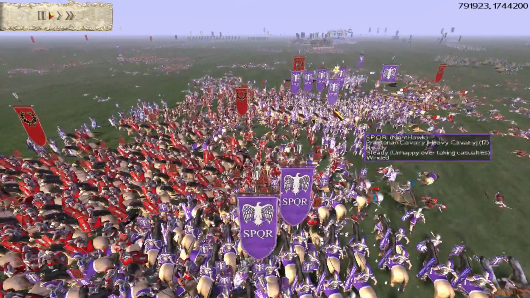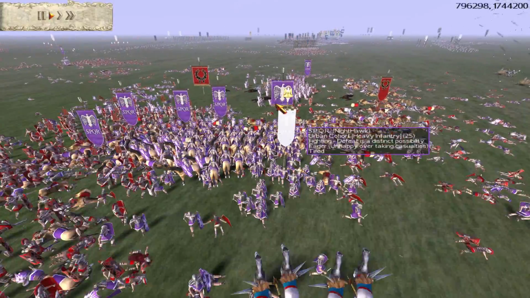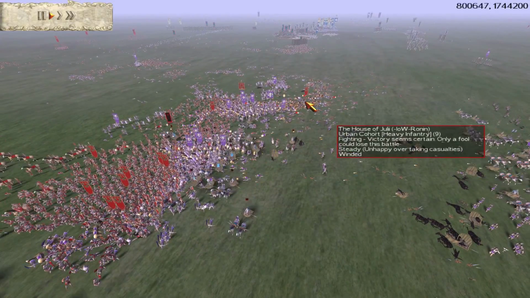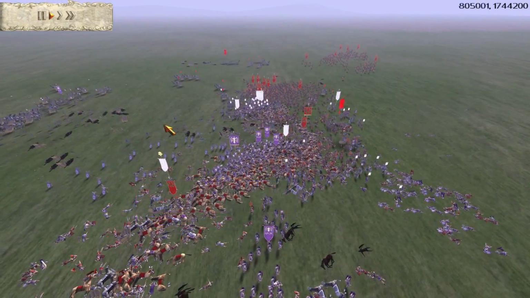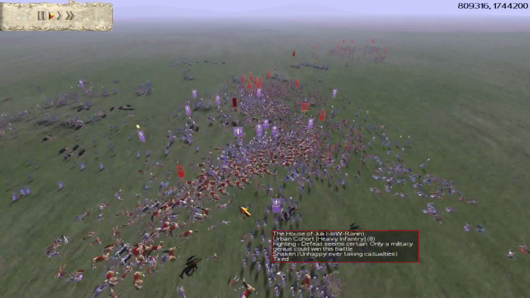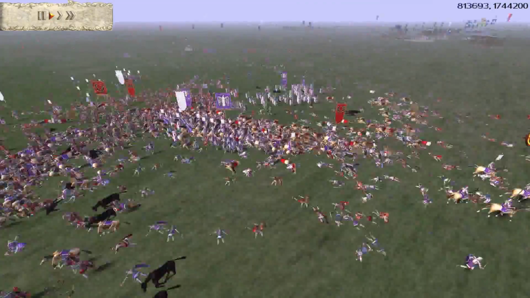Because of that, that's going to cause a rout. You can see SR's purple legionary first cohort, the one with that little golden eagle on the front, is now routed. That's going to cause a trigger, and that's going to cause a mass rout with all of these Senate units. You can see all of these units are now routed. The Julii need to run in all of the infantry and try and take out this general unit. If they can do that, they can finish off SR.